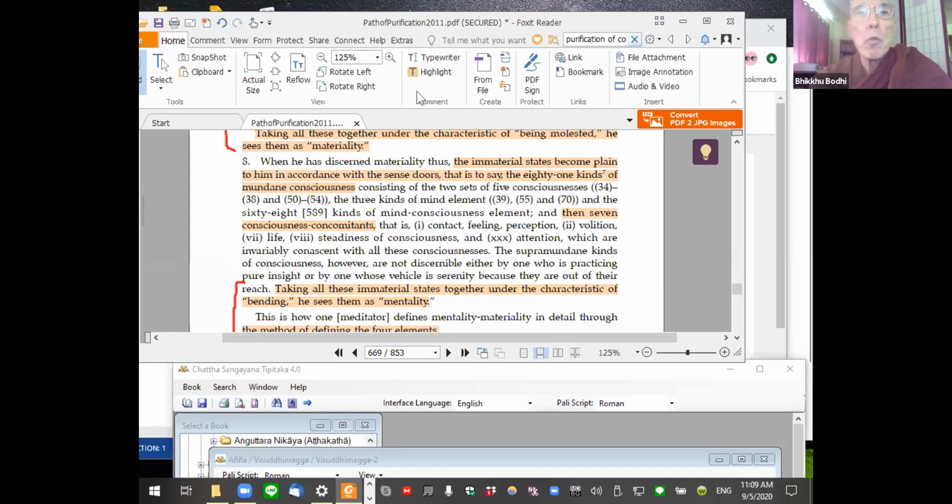Then to shift the weight, there's the intention to shift the weight. And then with the next step, the intention to lift, the intention to bring forward, the intention to put down, the intention to shift the weight. And so one is able to distinguish the mental side through intention, and the material side or physical side through the body that is engaged in the act of walking.